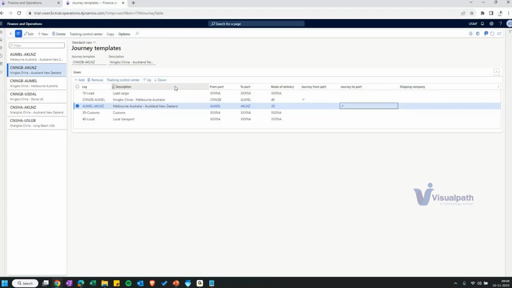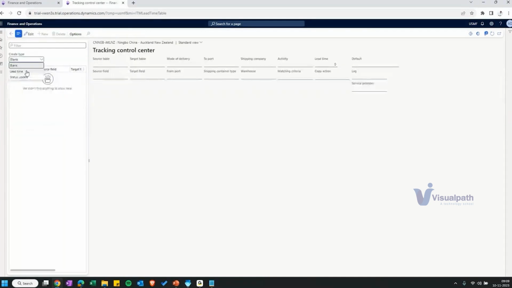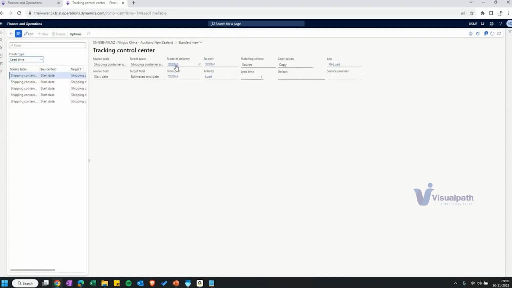And in the tracking control center, we define the lead time. From this port to this port it takes some time. The first leg for loading takes one day, and customs takes 3 days.